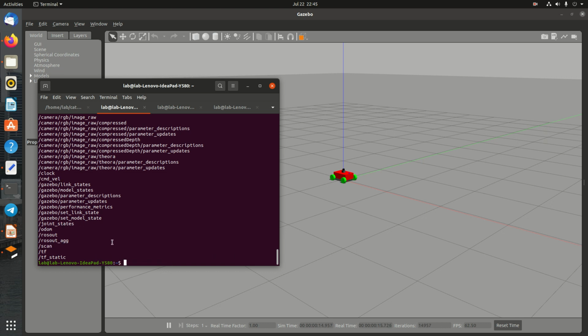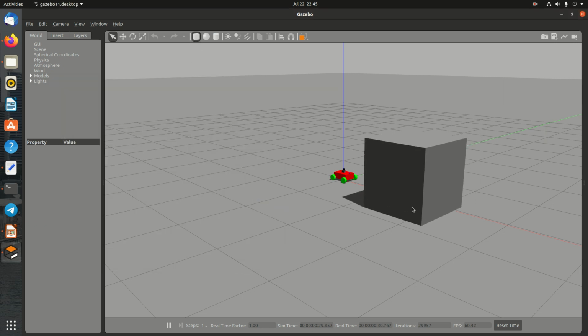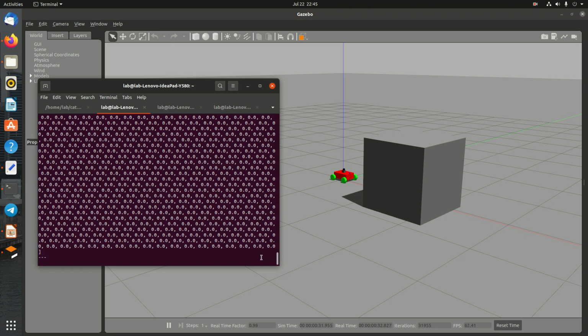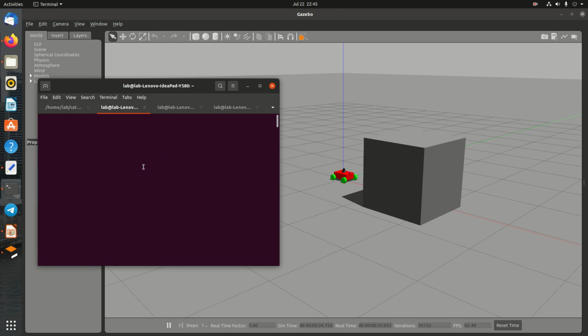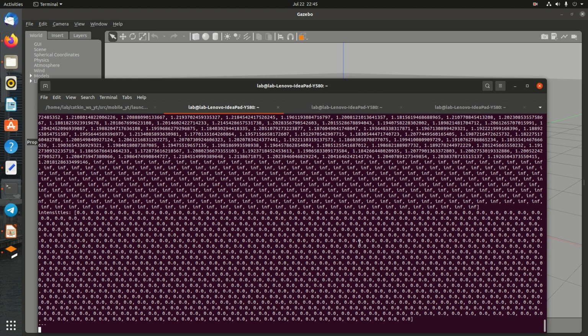Rostopic echo to read the data. There's no problem. You can see the data. If I add one box in here, you can see the differences, because the resolution is so high.